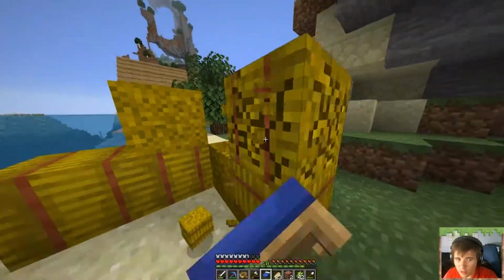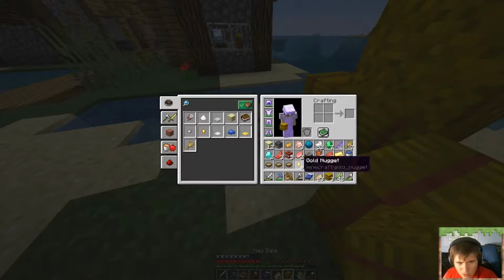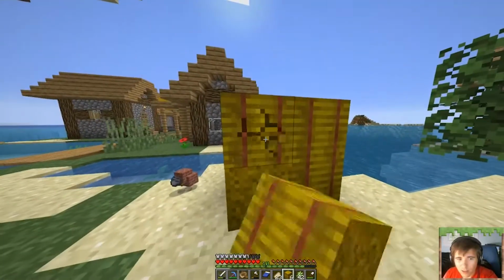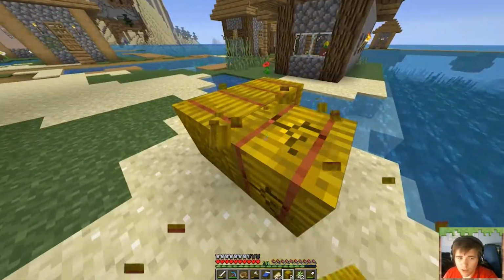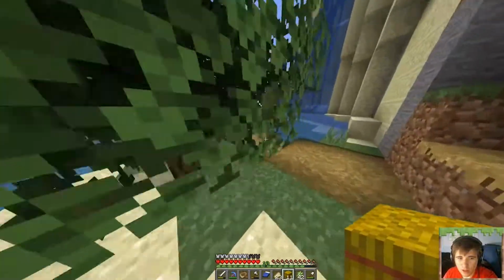These are hay bales. They give us wheat. Heck yeah, we're going to take the wheat. I'm going to chuck that. We don't need those. So, free wheat. Each one of these is 9. That just means more food for us in the long run, so of course we're going to grab this.